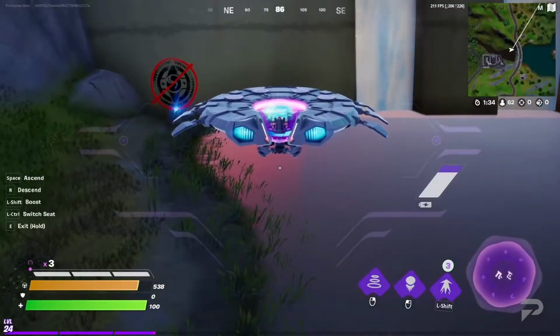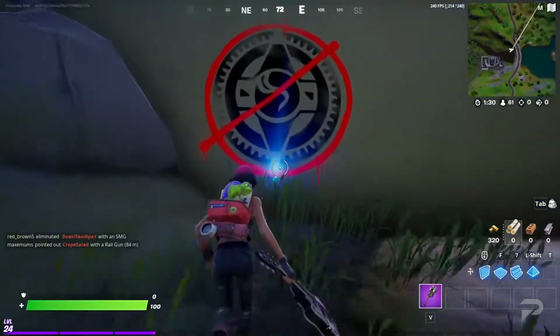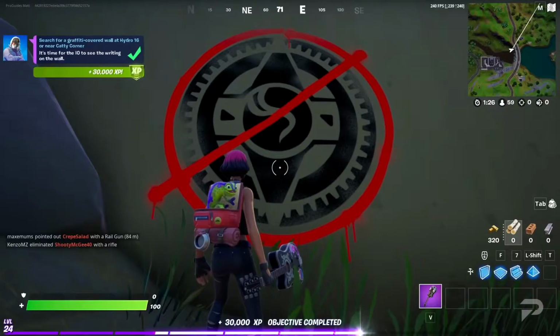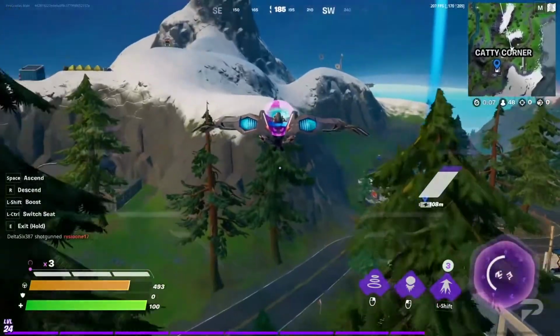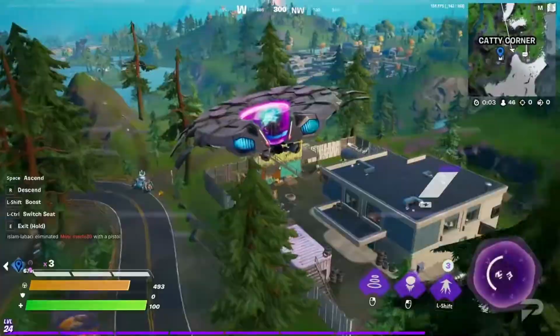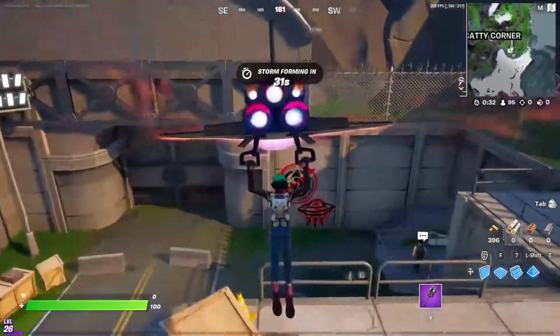Next, we'll be heading over to Hydro 16 or Catty Corner to search for some graffiti covered walls. The Hydro wall was incredibly easy to spot from my UFO and is on the giant dam right down in the corner. When it comes to Catty, however, I wasn't actually sure what I was looking for, considering I had already completed the challenge at Hydro, though it could be these anti-IO graffiti marks over at the bunker in the mountains.